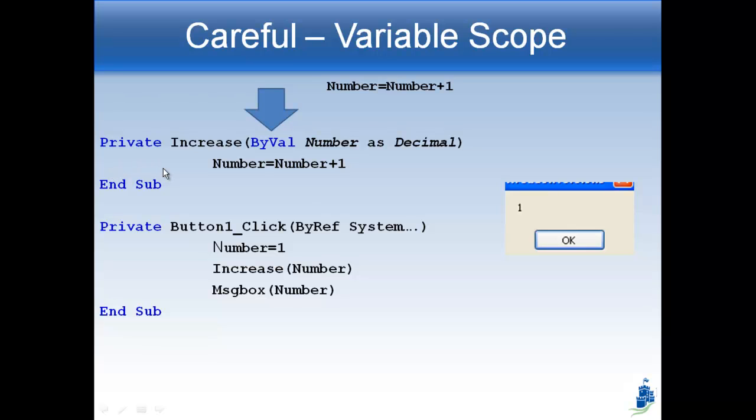The scope of a variable is whether it's local or global. We learned about local variables, which live inside one subroutine, and global variables, which span the entire program. Now if I say number is equal to 1 and then I say increase number, you might have the instinct to think that this number from this subroutine is also in this subroutine. But it's not. When we say by val in particular, number as a decimal, this is just like saying dim number as a decimal, and we have a fake little variable. It's a local variable that only exists inside our special subroutine. So when we say number equals number plus 1, it disappears before it makes it out into some other function or subroutine over here.